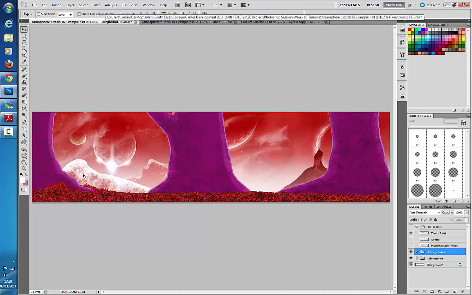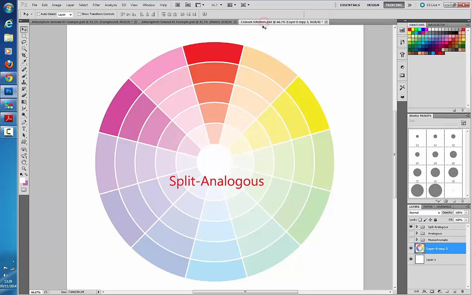So I've started to add some rockery and mountains and things in the background. Obviously these can always be edited further. I've created a nice leafy ground in the foreground and added some trees in there, because remember my word is fungi, with mushrooms, and that's what I'm going to incorporate. So we know we want to be working with purples, reds and yellows.